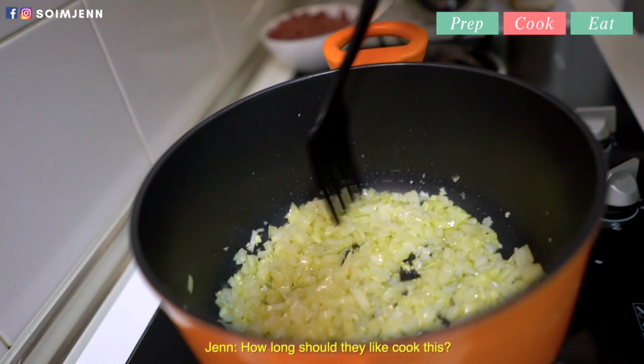How long should they cook this? Okay, so you want this to cook until the onion becomes a bit translucent and soft.